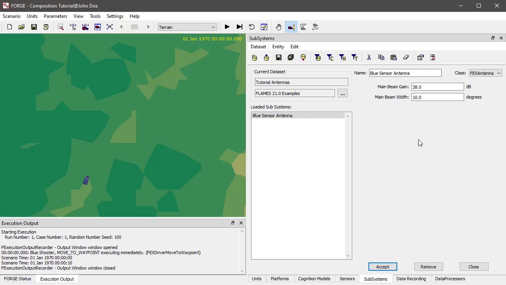So for example, if I was modeling a tank, I might put the engine as a subsystem. So I could put bigger engines or smaller engines inside of my tank. So I could use a subsystem anywhere I want, whenever I want to break a system into pieces. And since that's a fairly common thing, we have that subsystem class. In our models, we don't have any other subsystem models except antenna models in the starter models, but they're there to show you how you could use that for other purposes.